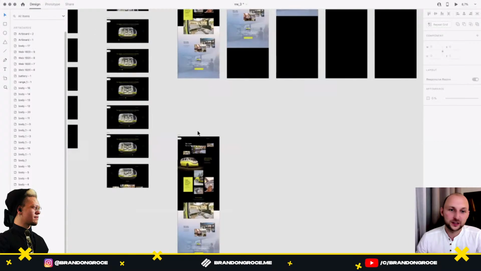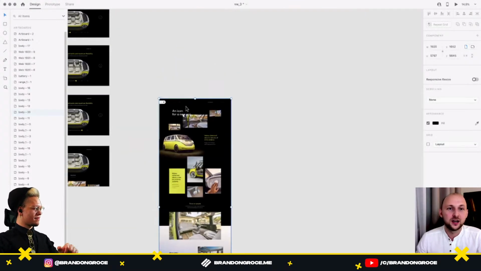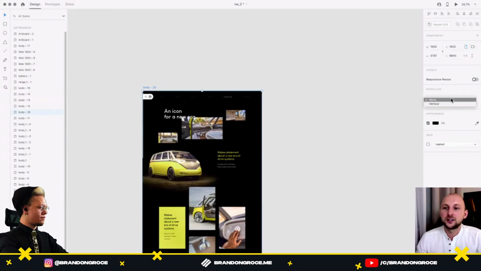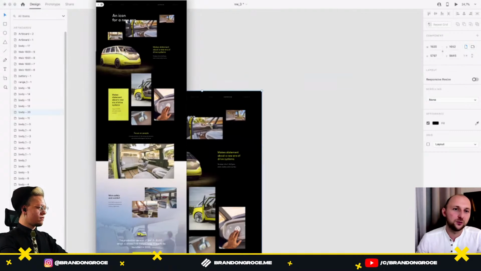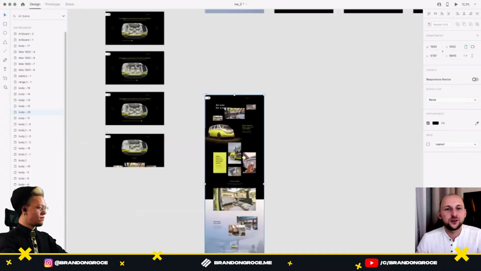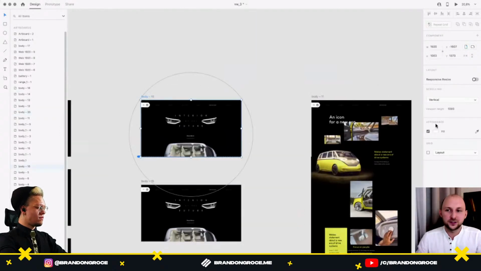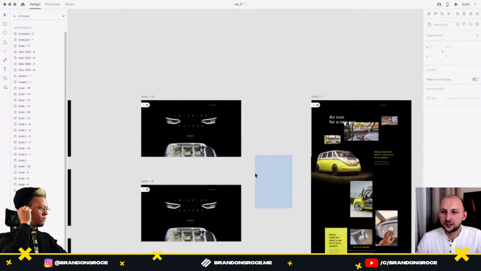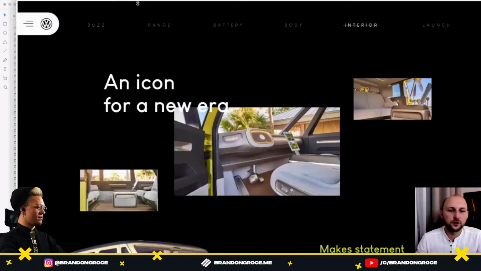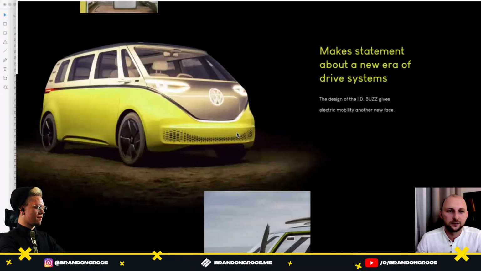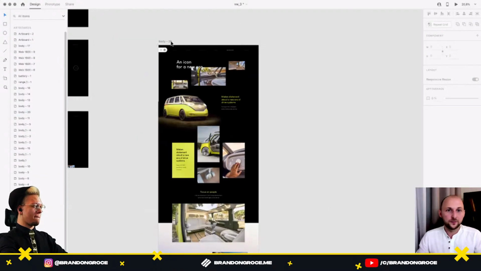Yeah, now I can recreate all this parallax page. But first of all, we need to check our scrolling settings, because at this moment when we go into our viewport preview, we have all this page in one page, and we need the same size for this artboard. We have 1080 high, and for this artboard I need to choose vertical and viewport height 1080. Now when I click on viewport preview, we have this height for our page, and now we can create this parallax effect.